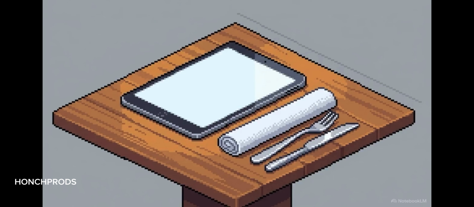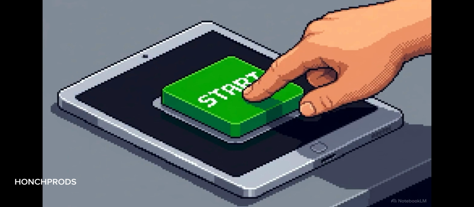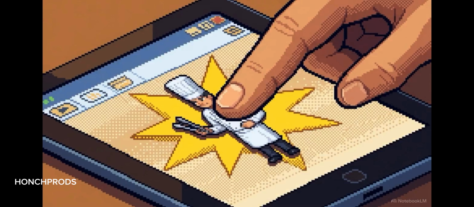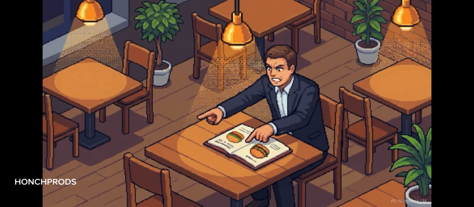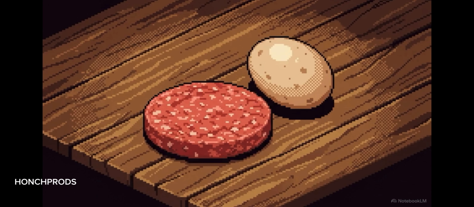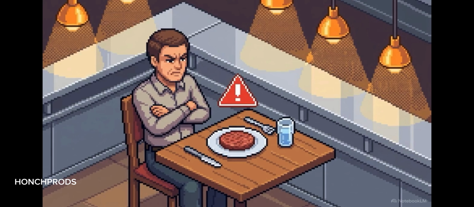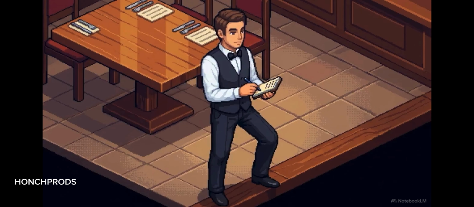It's the part you can actually see, the buttons you click, the menus you scroll through, and the characters that move when you tap the screen. But the dining room has a limit. You can sit at a table and decide you want a burger, but the table can't cook it for you. The front end is great at taking your request, but it doesn't have the tools to process the logic or cook the result itself. To get your order moving, you need a waiter.